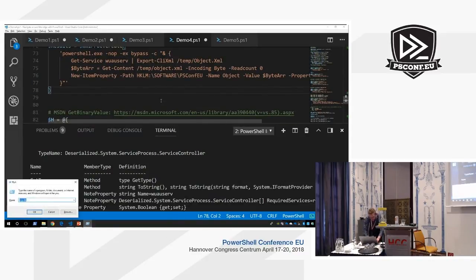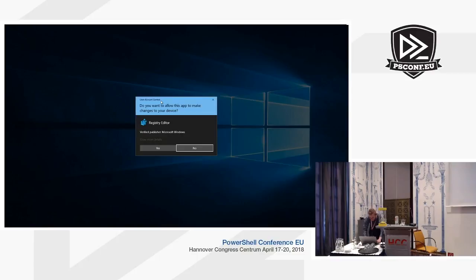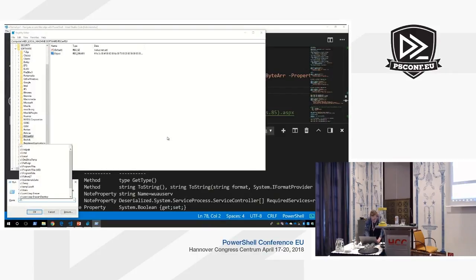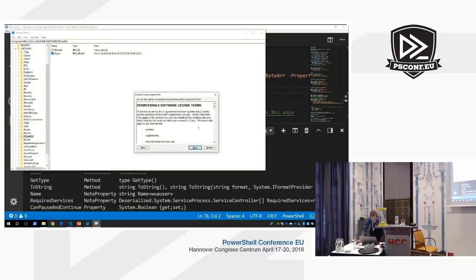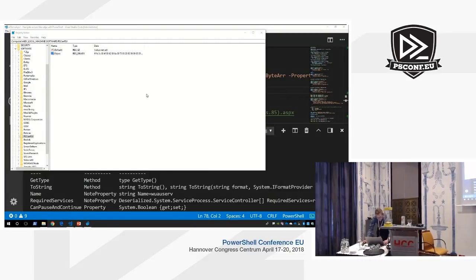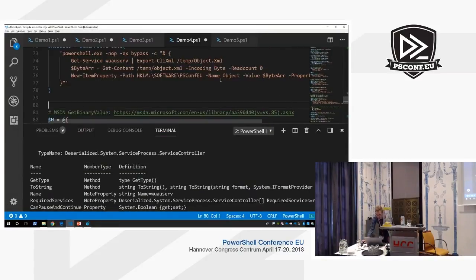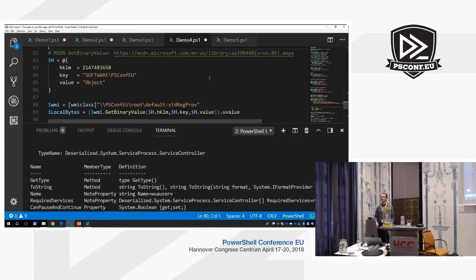And let's take a look at what I've done now by using the registry. You can see, let's enable zoom. There we go. Perfect. So we can see we now have a byte stream written to the registry. So what we can do now is we can remotely, and again using WMI, query the registry and retrieve that byte stream from that system.